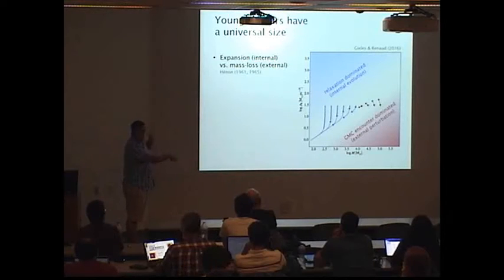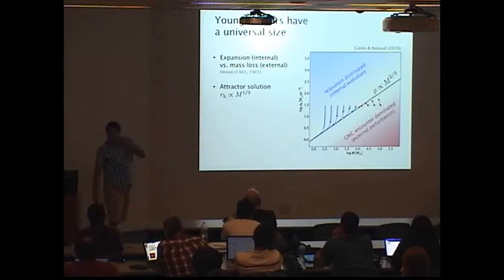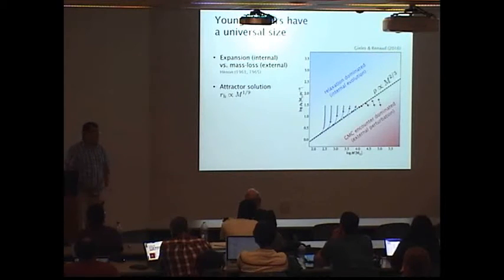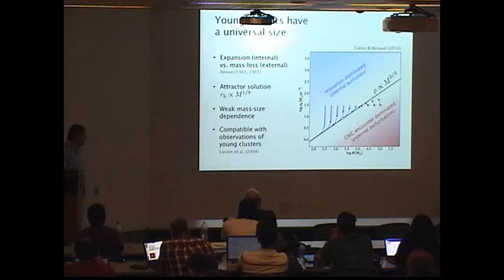And you see that wherever you started, your cluster will go toward this attractor solution, half mass radius proportional to the mass to the 1/9. So very, very weak dependence of the size on the mass. And this is why when clusters form in environments like the Milky Way, for example, they seem to have a universal radius, because whatever the mass they have, whatever the properties of molecular clouds, because of this very weak dependence, you will always get the same radius. And this has been observed. This is fully compatible with the observation of young clusters by Søren Larsen, for example, who found a typical radius of 3 parsecs for clusters in the Milky Way.